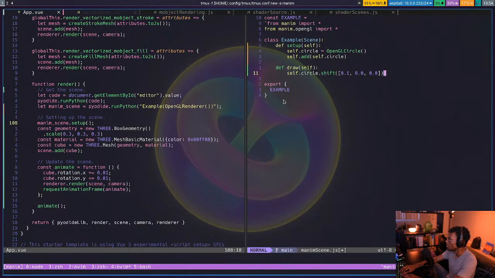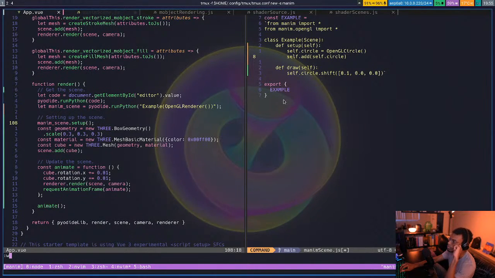And why is this not highlighting as a string? There we go. Okay, so setup should add this to the scene, then draw should just shift it.